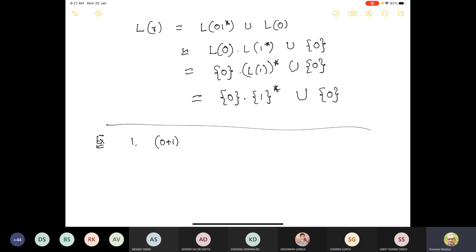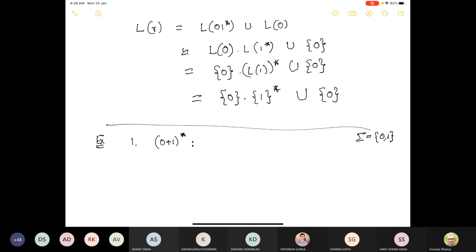Okay, let's just look at a few simple examples. So (0 plus 1)*. Let's just assume that the alphabet is the binary alphabet. So what is the language denoted by this regular expression? Anyone? One concatenated with sigma star.